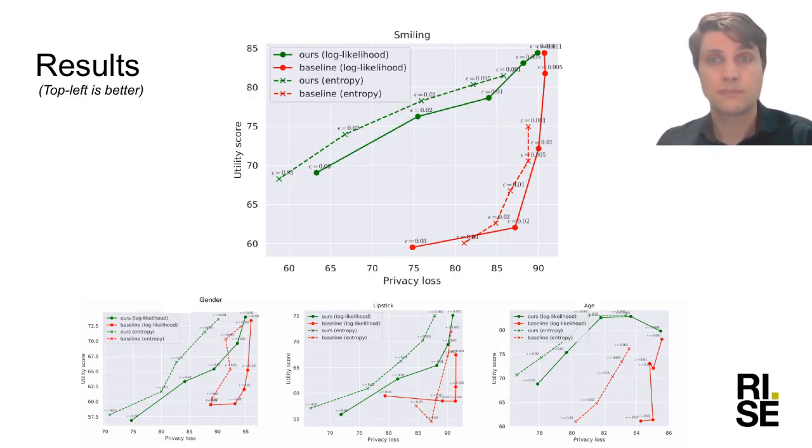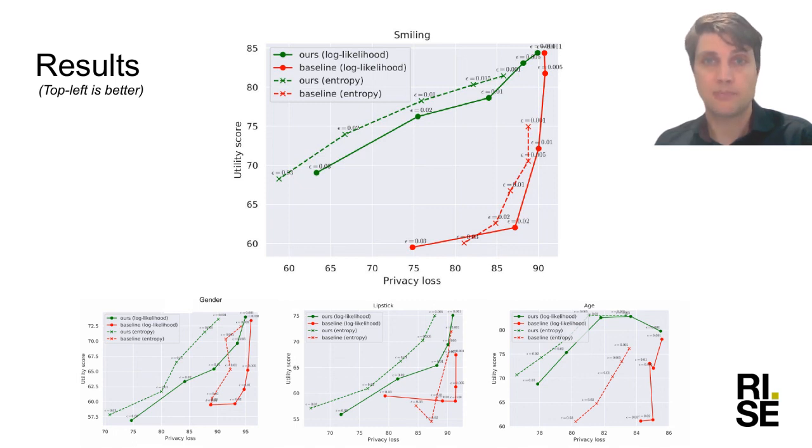So for some quantitative results, here we have the trade-offs between privacy loss and utility score. The x-axis is privacy loss and the y-axis is utility score. You can see the baseline in solid red, which is following for the 4 different values of distortion budget that we have examined here. It consistently, more or less, performs worse than the other methods. The baseline method with the entropy loss is getting slightly better scores for most of the points. Our method in the dashed green line consistently outperforms all other methods, including our ablation with the log likelihood, which is the solid green line.